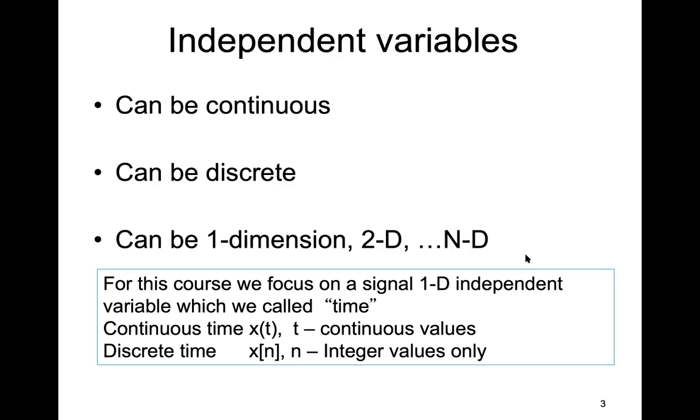So when we deal with continuous signals, we will be using x of t terminology, and when we talk about discrete signals, we will be talking about x of n. So these are important. t's are continuous values. It might be 0.025 or something like that. And n will be like -2, -1, 0, 1, and so on. So these will be sample values, integers only. While t might be any value, like a real number.